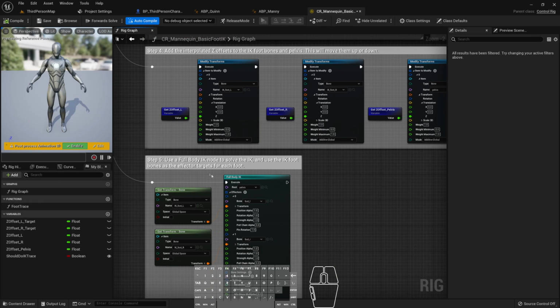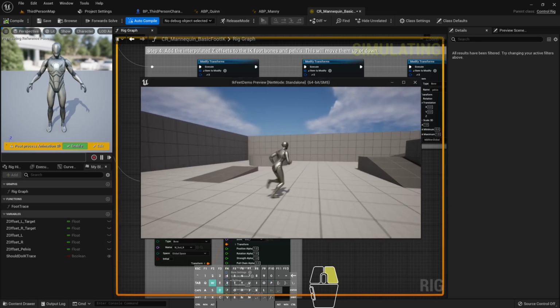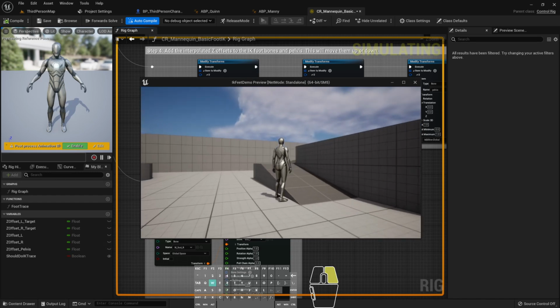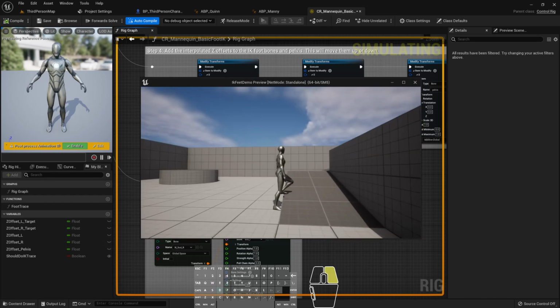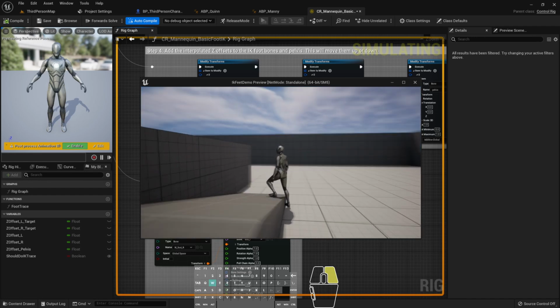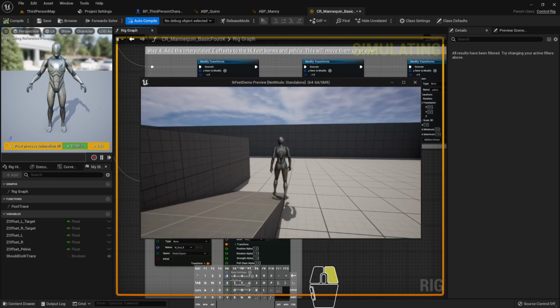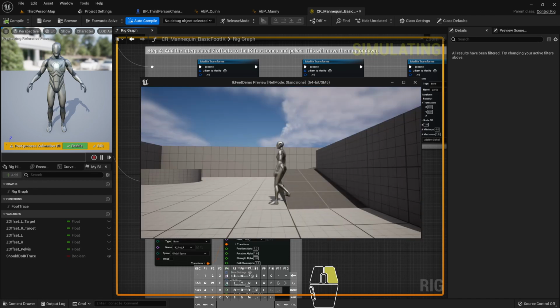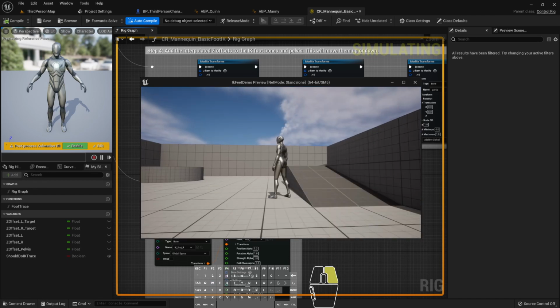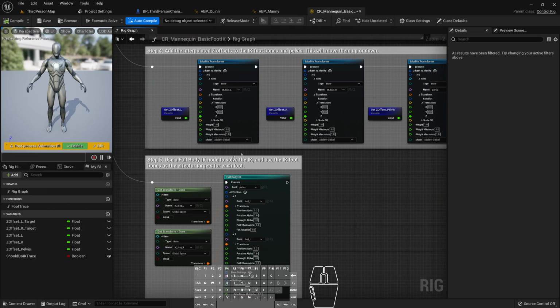Here we use the full body IK to solve it as a whole, not just the leg. So that way, when we play the game and we encounter these scenarios, we are also affecting the way our pelvis is moving.